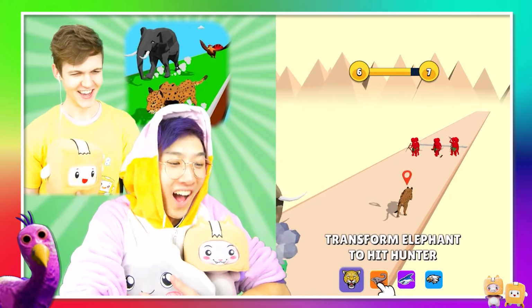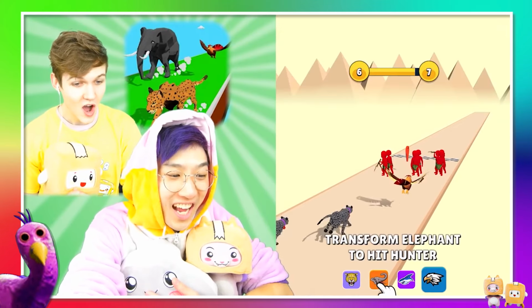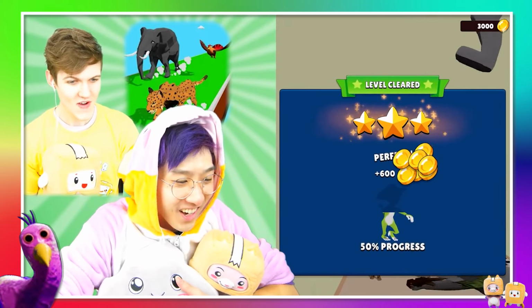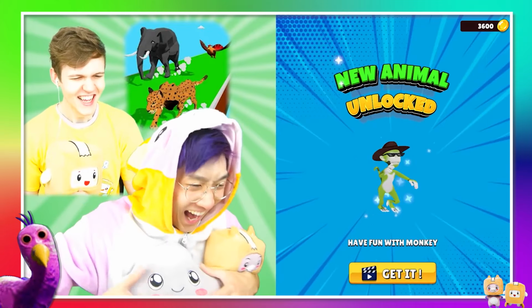Gecko! Gecko. Wait, as the bird, you can dodge the arrows. That's sick. Oh, you're a genius. Oh, they're throwing the sticks at me. Get him. Oh, yeah. Okay, what is this animal, though? What is this? What is it? What the heck?